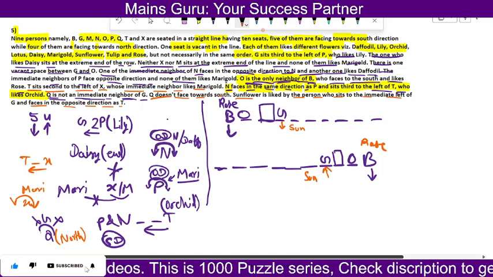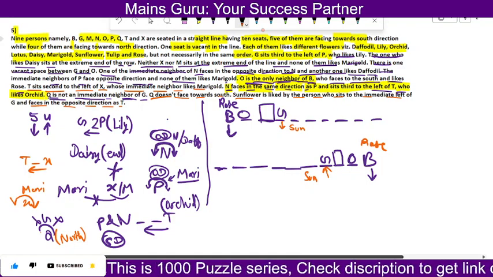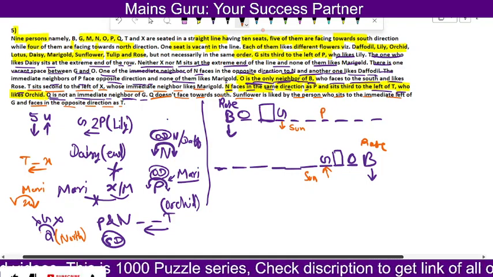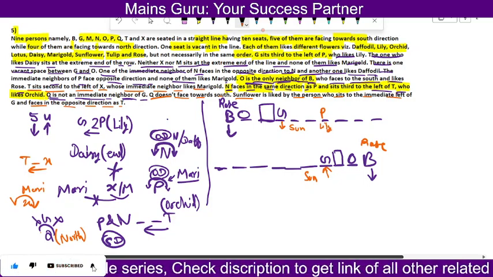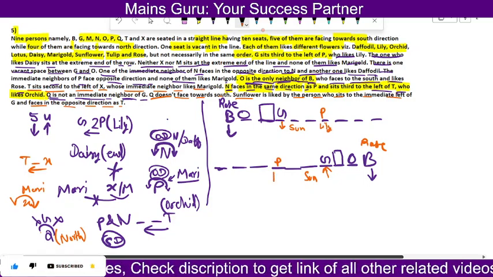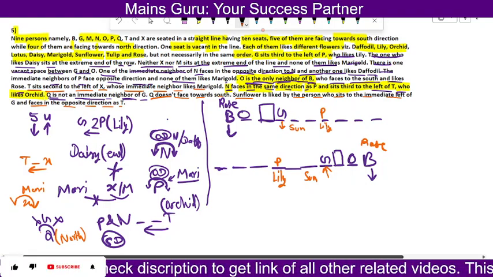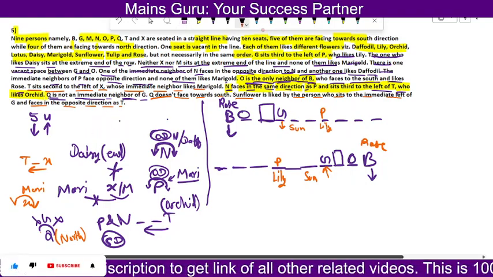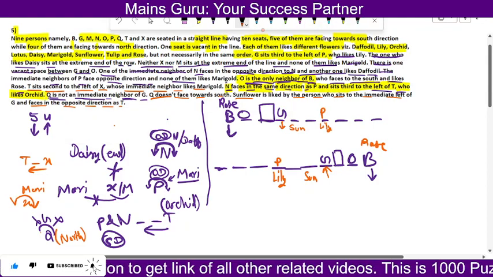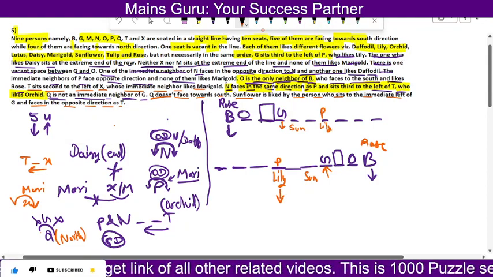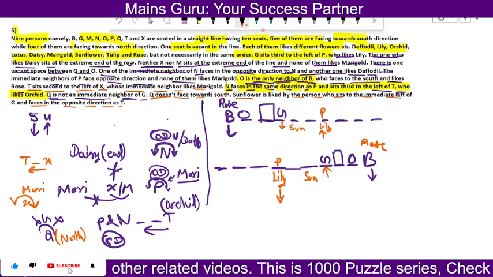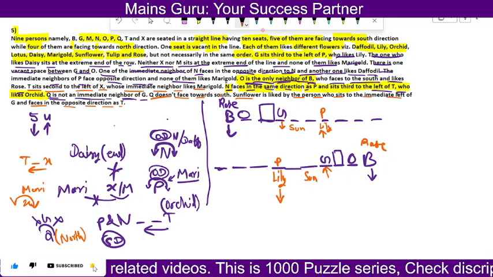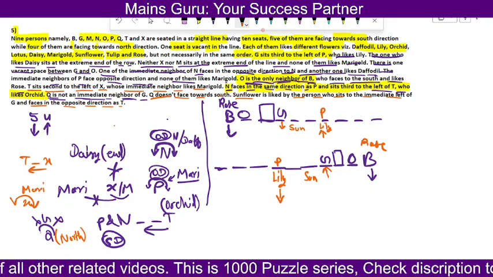So P, Lily, and that should be second. G is second to the left of P, and here will be Lily. And here G is here, so here will be P, right, Lily. Done. So we have used this now. And where will P face? P will face south in this condition, and north in this condition. Only in that condition it will be no third to the left.